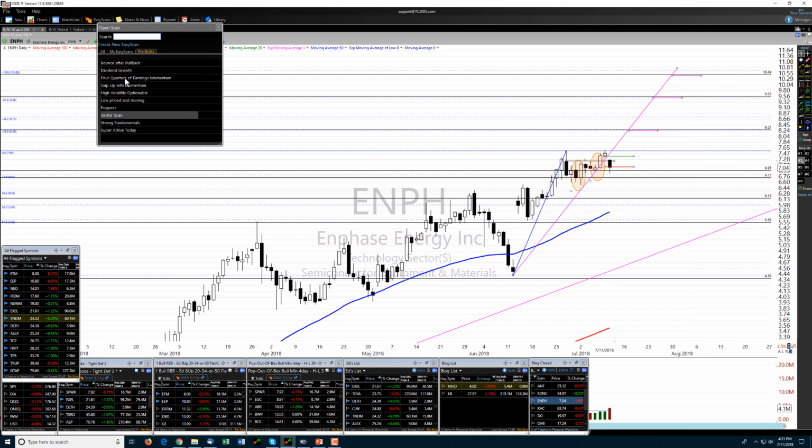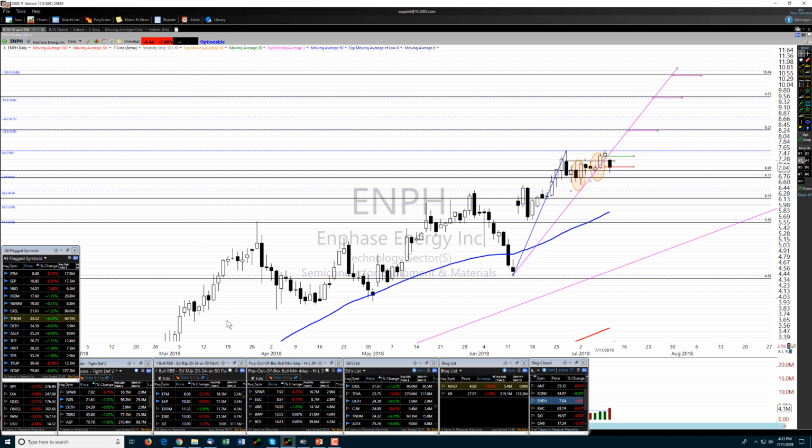TC2000 comes with a dozen or so pre-built scans. Our platform will come with about 30 or so, maybe three dozen, and they will be, give or take, half bullish and half bearish, and those will be the basics.